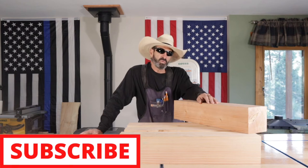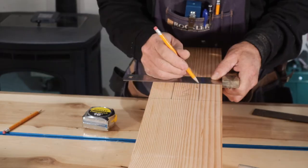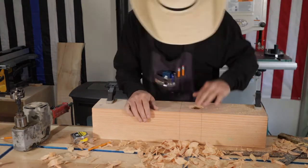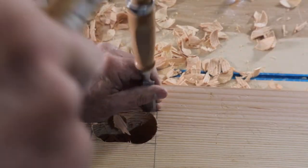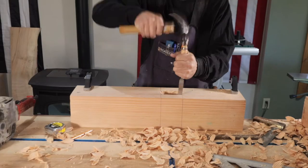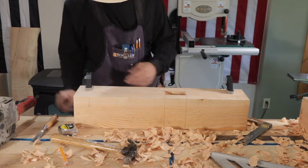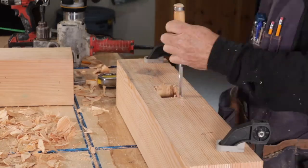We're going to make some wedge mortises and turn this into some nice table legs. I start off by marking all the mortises and I make quick work of them with the hole hog and a large forstner bit, and then chisel them all out. It took a little while to chisel them all out because I had four of them and they were five and a half inches deep, but I managed to get them done.